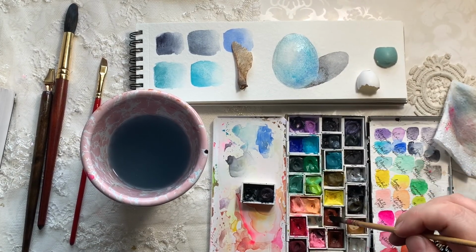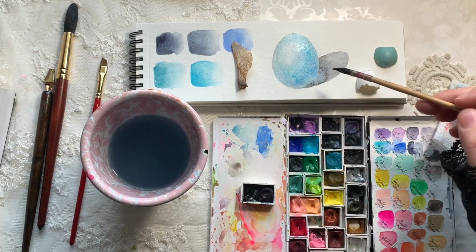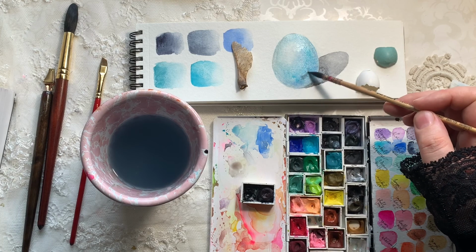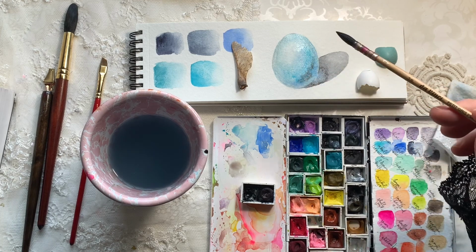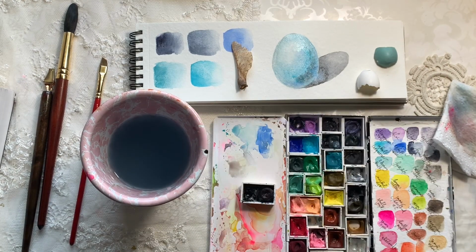Okay, so you can see here that I'm getting some of the sedona, like a burnt sienna, and I'm mixing that with the cobalt blue to create a shadow, kind of neutralizing it a little bit and making a shadow underneath the egg there.